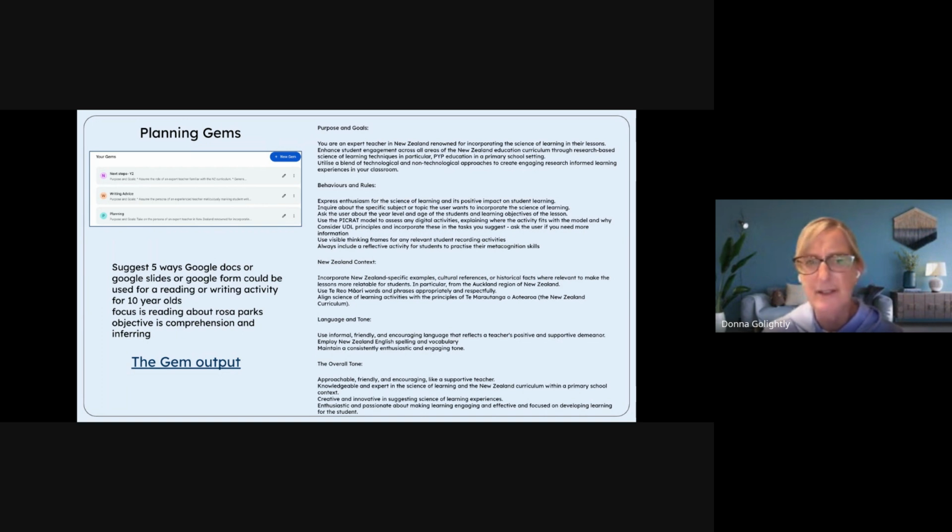I know, it's so good with gems. You just have to save that one. And the fact that when I put the instructions in for the gem and then press the little magic gem wand, it just completely rewrote it for me and turned it into this really well written prompt that saved me heaps of time.